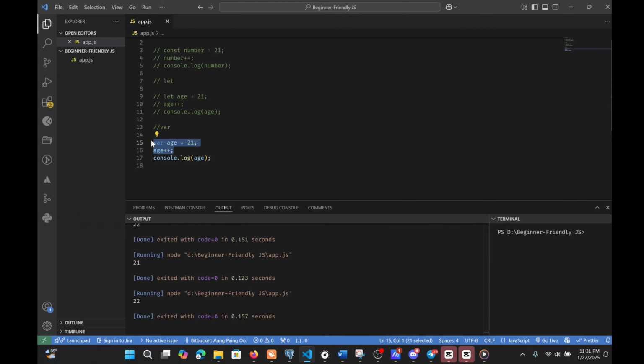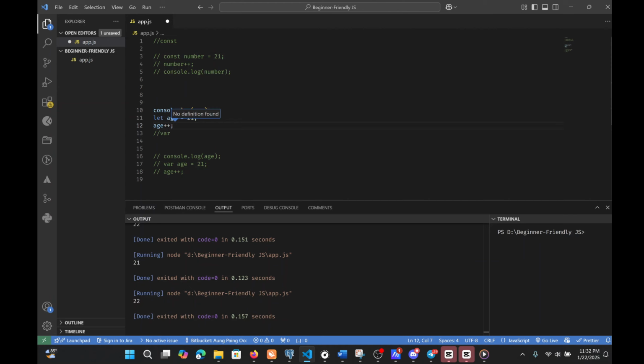Okay, let's try another approach. We are not going to declare our variable before the console.log. Let me compare it with let. Firstly, let's test it out with let. Before declaring the age, I will console.log the age.